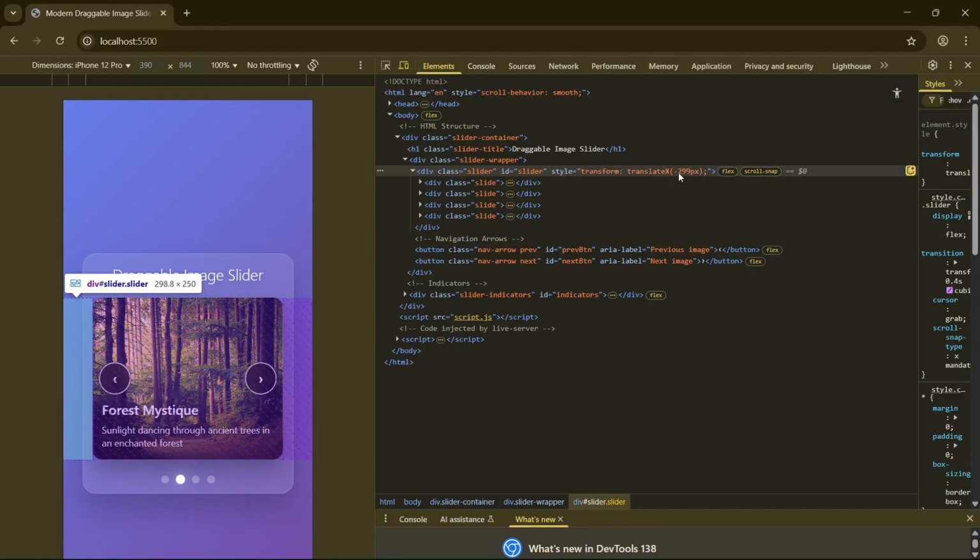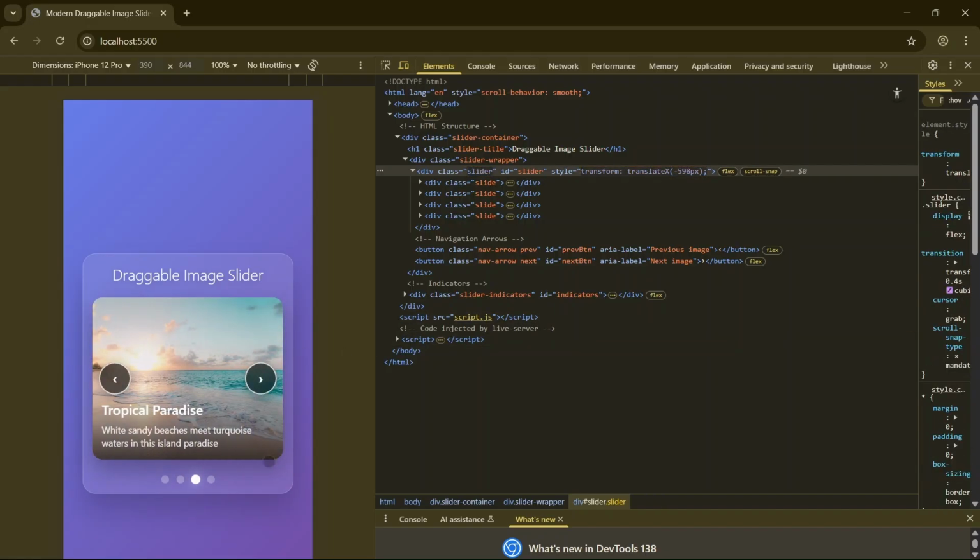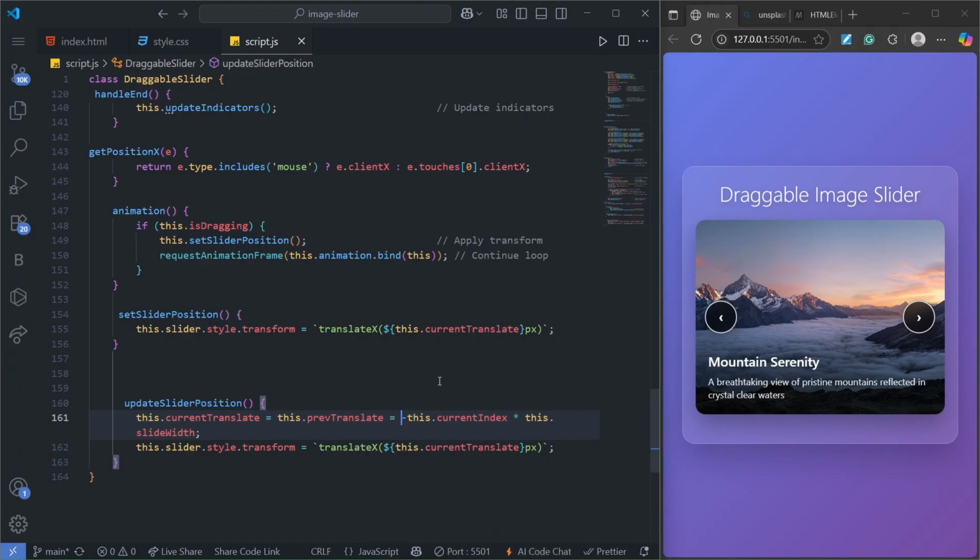When we are on the second image, it is at minus 299. When we are on the third, it goes to minus 598. So we are calculating using this and updating the position based on the previous, using minus. That's why it works when we slide. So we have to update the indicators, right?